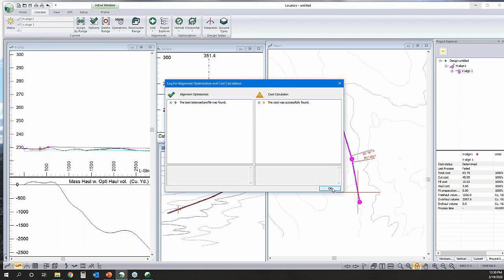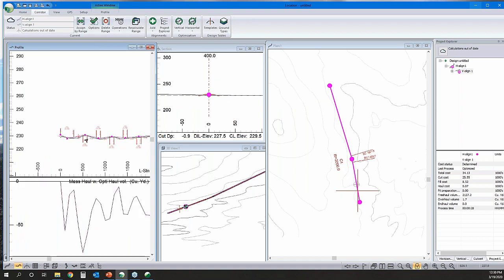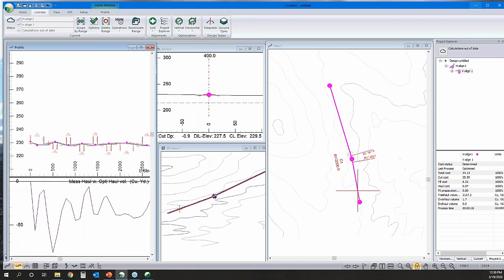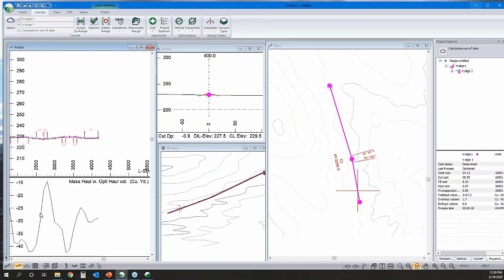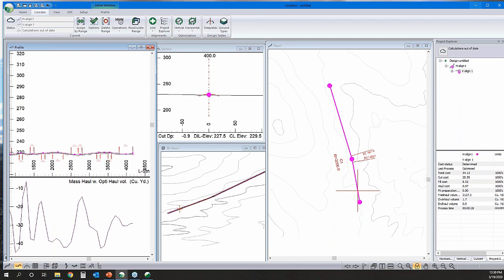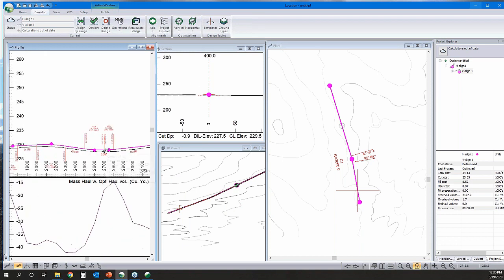And there we are. So we have an optimal solution. We can see that we're very close to balanced. We've got 25-ish cubic yards that we're short. So that might be suitable. One thing with designing in flat terrain, drainage can be a concern. So here where we've got things that are so flat, of course water goes downhill, but it doesn't go downhill very well when it's really, really flat.